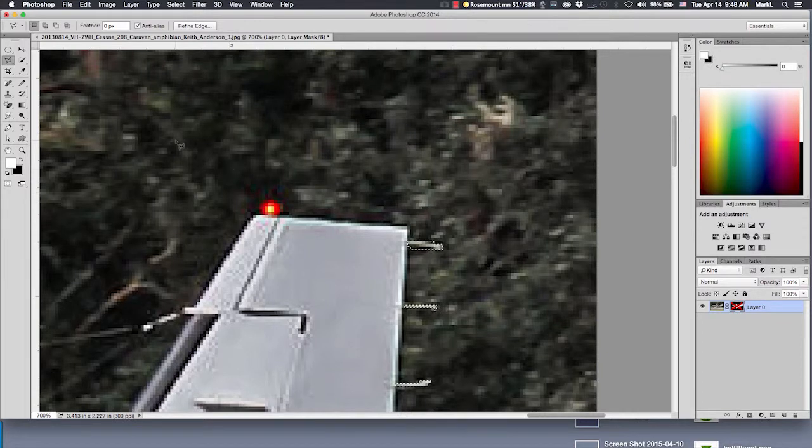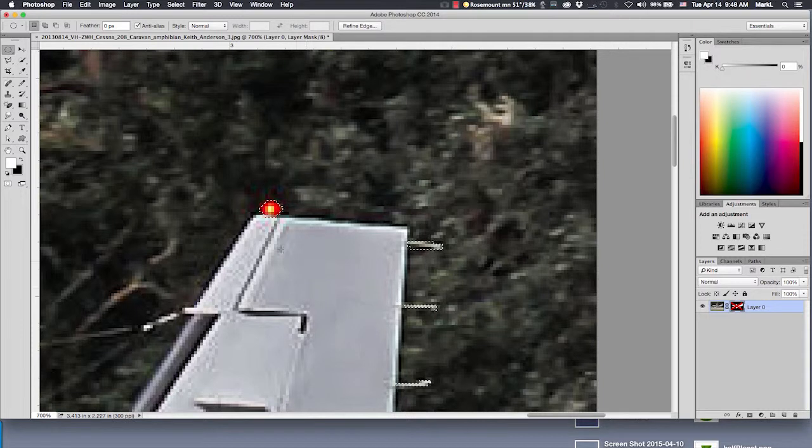So here I'm going to use my space bar, and I moved up, and I'm going to take my elliptical marquee tool here. And I'm going to keep my shift key down. I'm going to put my shift key down before I make this selection so it adds to these other items. So I'm just going to come up here, shift drag around that, and that adds to that selection there.